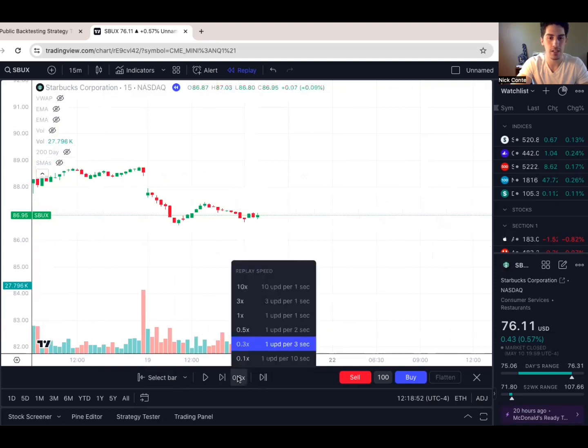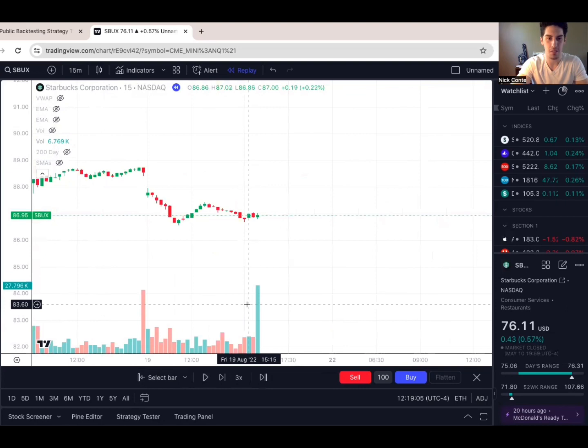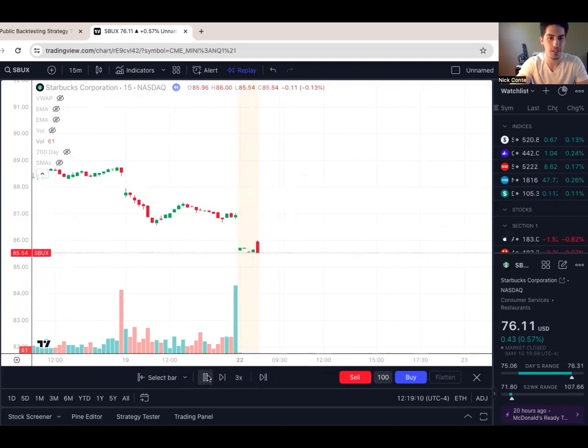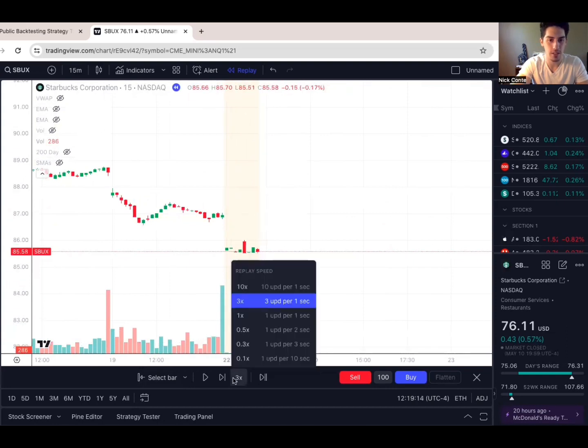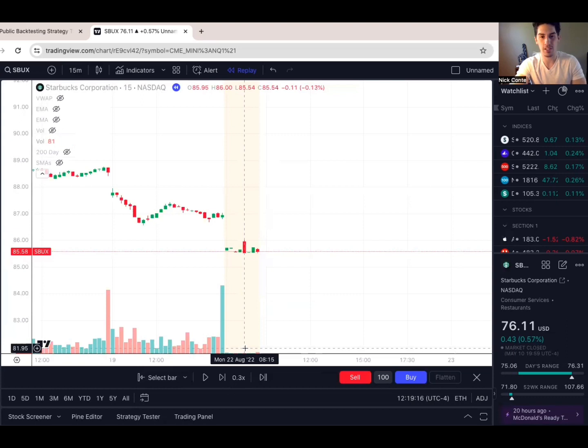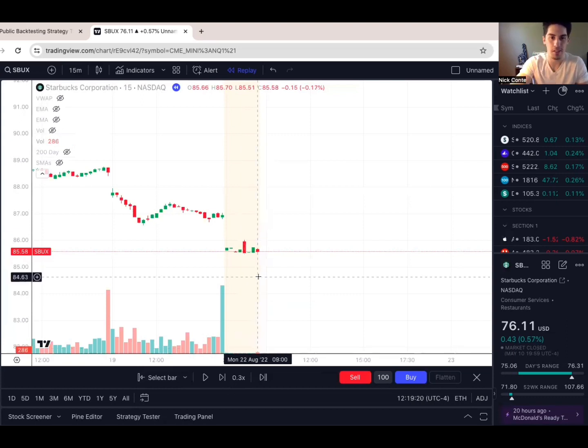And now to zoom through, you could do 3x, 10x. With 10x, you've got to be careful because you could pause it and then it lags a little bit. And by the time it pauses, the data is already gone for that day. So we'll do 3x for this example because this is easier to control. It's just not as fast, obviously. So now, all right, we're at 9:15, 9 o'clock, whatever. And now we'll take it back to 0.3 because this is the easiest to where you can pause it in time before it makes the next move.